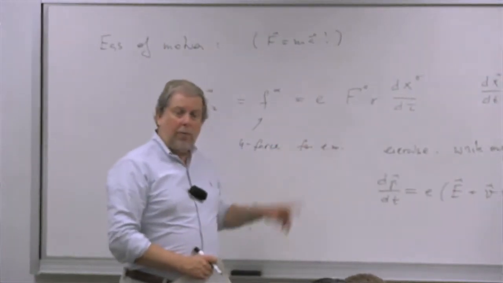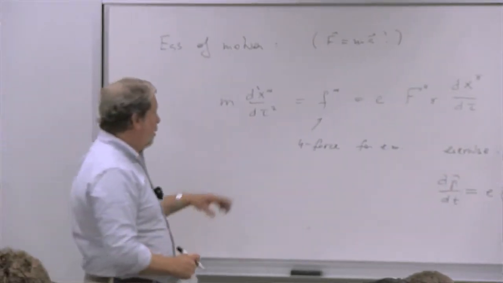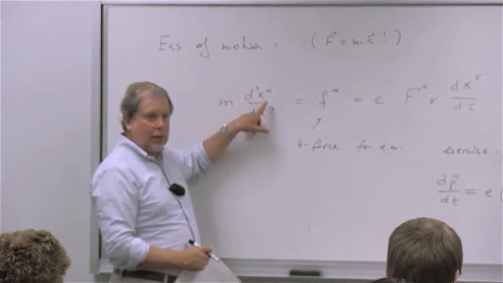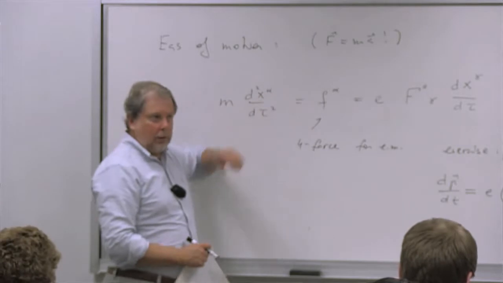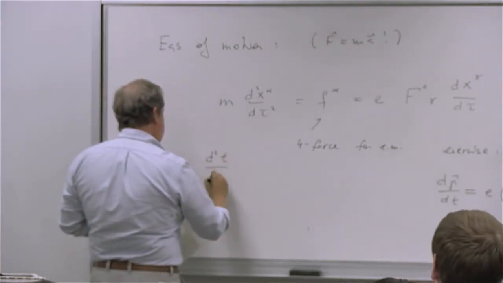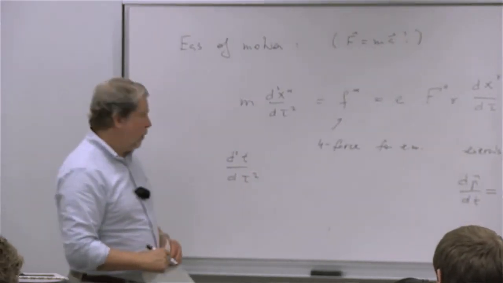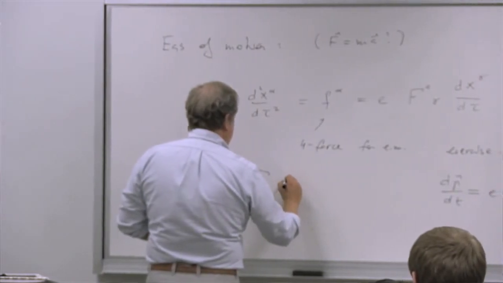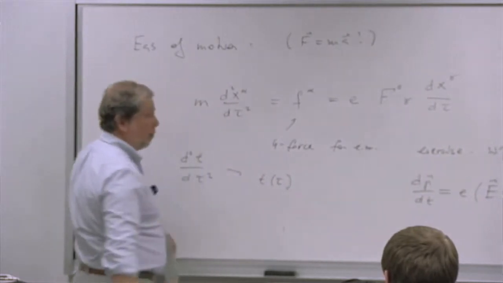So somehow we seem to be losing 1 equation along the way, right? And so what is the 4th equation here? The 4th equation will tell us when alpha is equal to 0, right? The 4th equation will give us the second derivative of t with respect to tau squared, right? And so the 4th equation is the one that allows us to eliminate the tau and write the t as a function of the proper time, right?